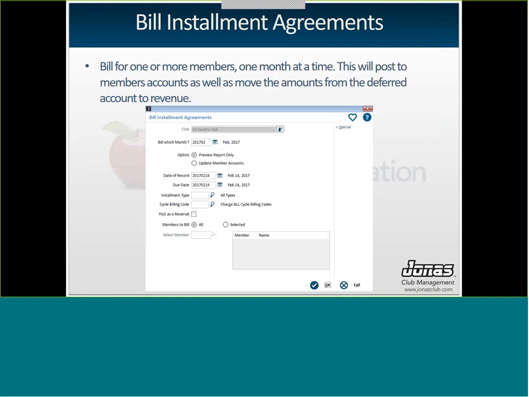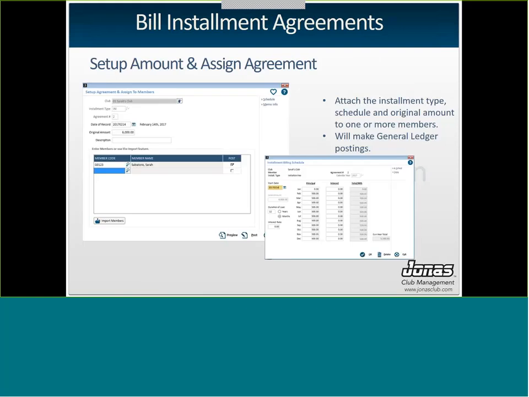We don't go over it as much in this presentation because, of course, it's always easier to combine it into one. But basically what you would see on those screens are this initial section as set up original agreement types, and then you would set up the schedule as well. Then you would put in the original amount on the second screen. This is what actually makes the balance sheet journal entry posting. So if you are going to do it that way, make sure you're previewing as well.